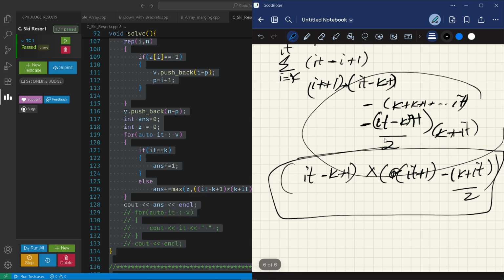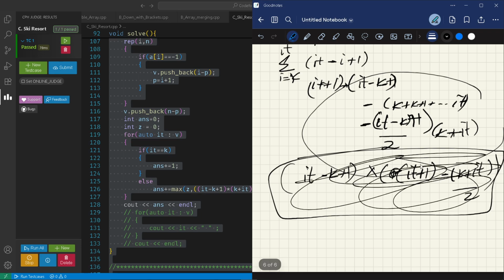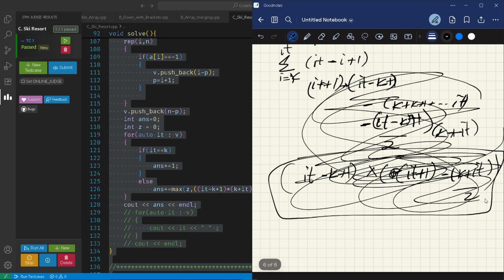Again, I feel it's a wrong formula because it just simply cannot be an odd number here.